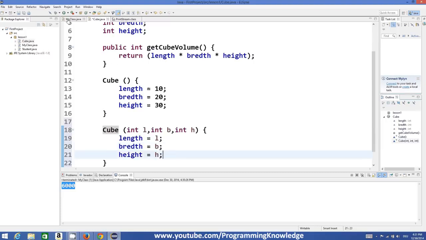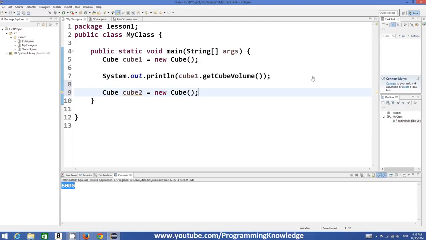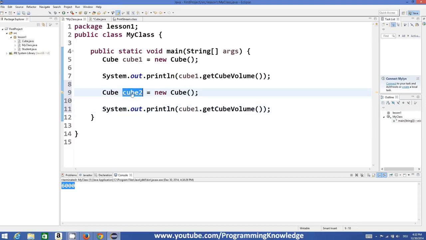So we are going to define a second instance of the cube class, cube2, which is equal to new Cube, and now we can call the same method getCubeVolume using the cube2 instance.